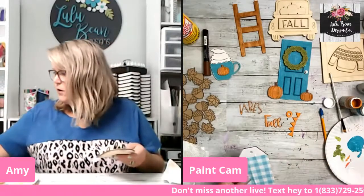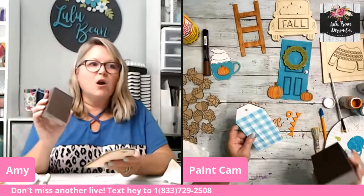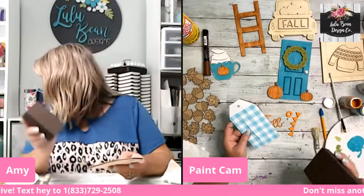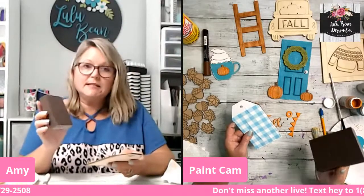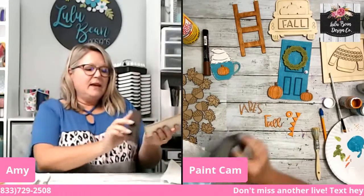Okay, so, oh, I love that. All right, now, hopefully our little tag is dry enough. And I've got over here a sanding block. Now, my sanding block is, as my daughter would say, a lot. By that I mean it's very, very gritty. I really wish I had an old beat up sanding block. I did have one, but as everything else in my craft room does, it has disappeared. This is a brand new sanding block, so I apologize for the noise, but I really just need one that's beat up to do this. So I'm sanding the edges.